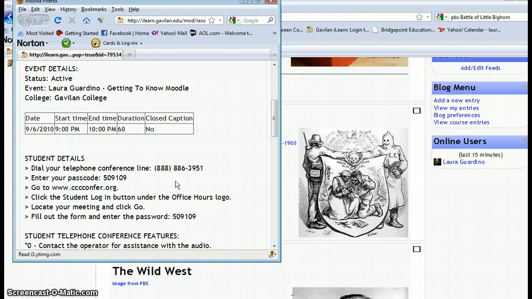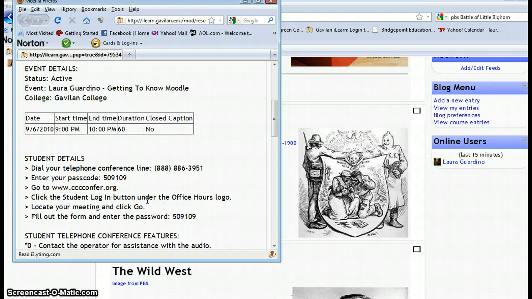If you would like to join in and have some help and some hints on either the course or how to work Moodle, please call this 1-800 number right here, 888-886-3951, and you'll be prompted to enter the passcode. Enter 509109. While you are on the phone waiting, log on to cccconfer.org.